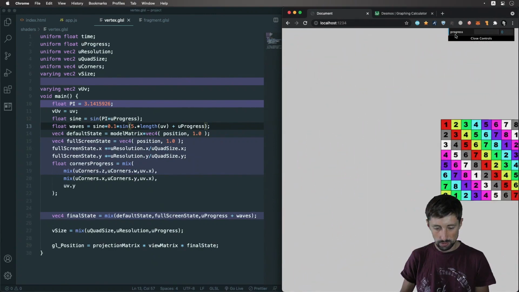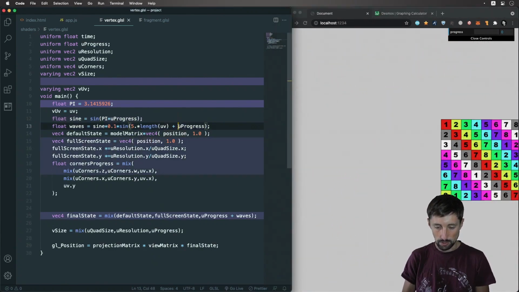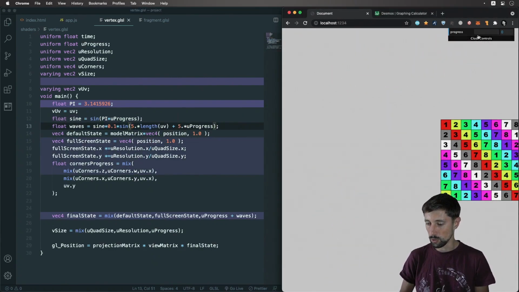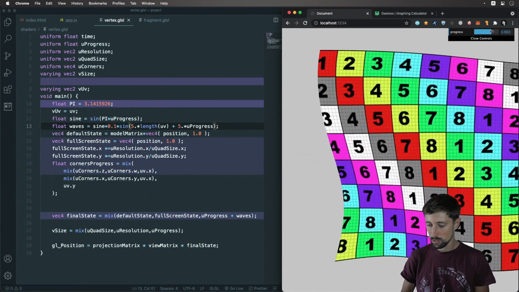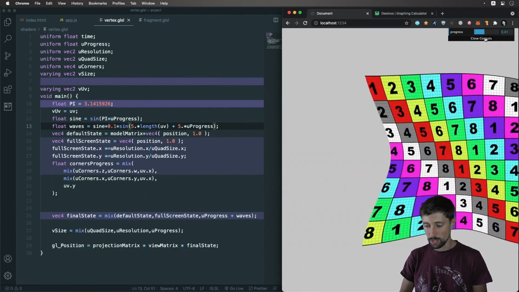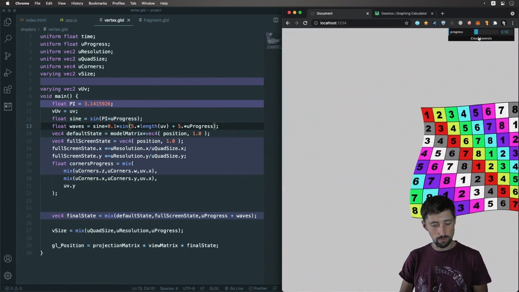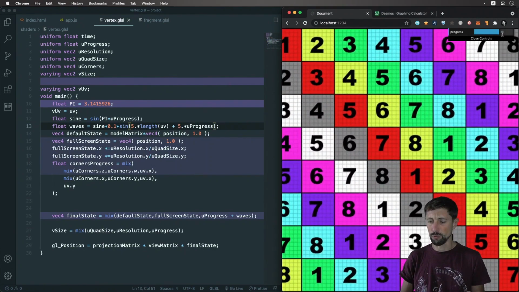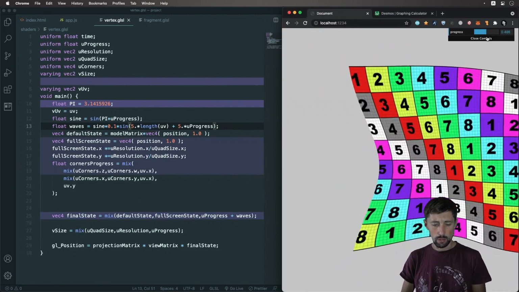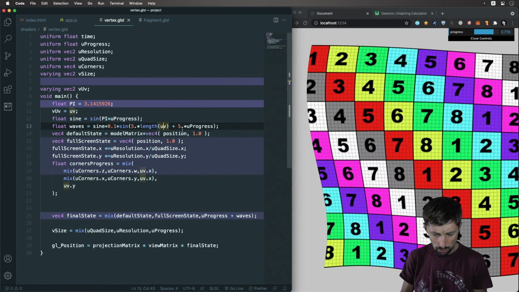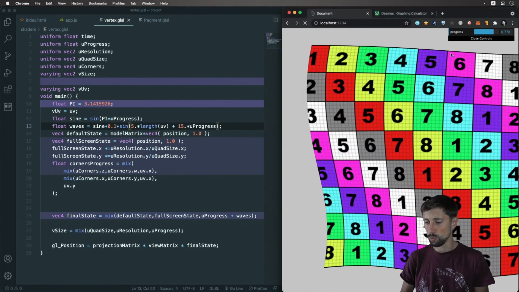Waves are moving, but not as fast as I would expect them. Let's multiply this one with 5 as well. Now it's starting to look much more fun. So you could put some wave which is coming from, at this moment, one of the corners of the plane. And we could even make those waves more, like maybe 15, 3 times more waves.